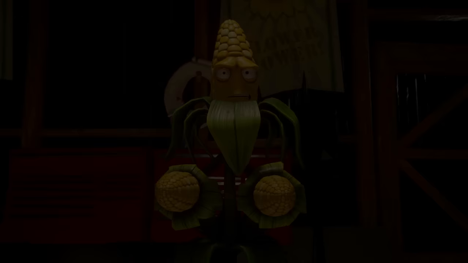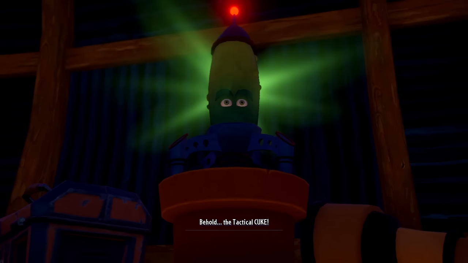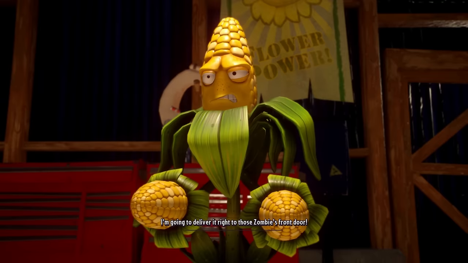Cucumber. Nuke. Is it cuke or kook? Whoa! Behold the tactical kook. Kook. Filled to the brim with nuke juice. The ultimate plant-based weapon. This plant is dangerous. I trust only myself. I'm going to deliver it right to those zombies' front door.